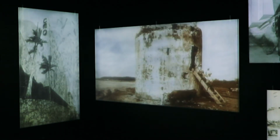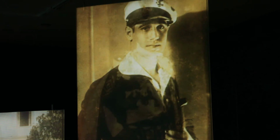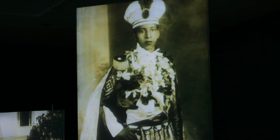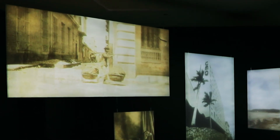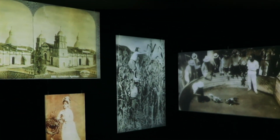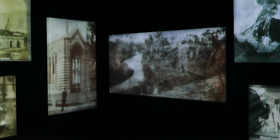This exhibition was overwhelming for me personally. I've seen, since I've lived in Miami, many photographs of Cubans and Cuba. This is unique because the photographs are very, very old, some of them, and so there's 5 or 6 different images on the screen at all times. You sit on the bench and you're just lost in this world that no longer exists. It's really overwhelming. There are 1,200 images of children, of performers, famous politicians, buildings that no longer exist. And I think people are going to really enjoy that exhibition.